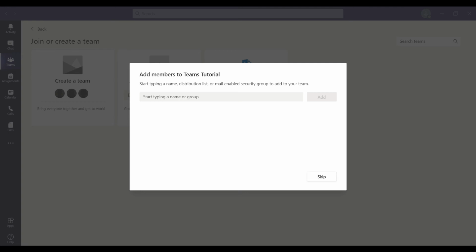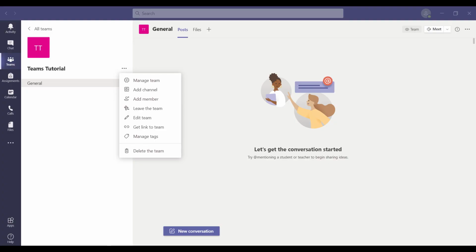Optionally, you can choose the role of team member, owner, or member by clicking the drop-down arrow next to member. If you forget to do this, you can update the membership type later. Finally, you're going to close. Team management features are accessed by clicking the ellipses next to your team name in the app bar. The following management options are also available.